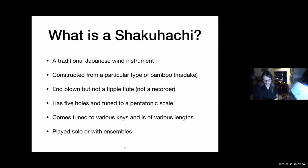It's a very special type of bamboo called madake, and that bamboo is harvested in China and in Japan in sort of wet areas, in swamps. And the makers go out to pick the bamboo, and it's usually in really nasty areas, way out amongst the sticks, as it were. But they harvest the bamboo, and then they work with it to create a flute out of it. Okay, they hollow it out. They cut it in half and make a joint so it can be put back together. Primarily, that's done in order to shorten the flute so it's easy to carry around. You can put it in a bag in two pieces. And then they drill holes in it.